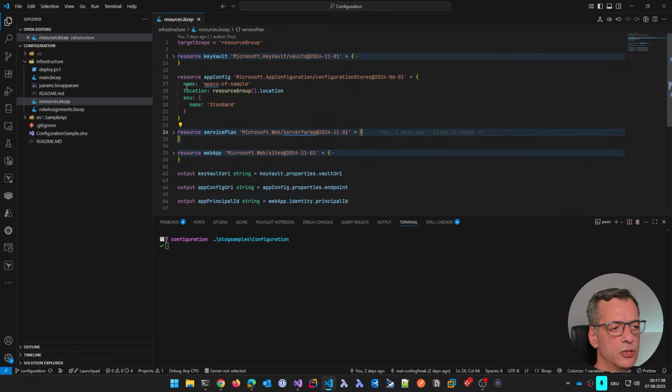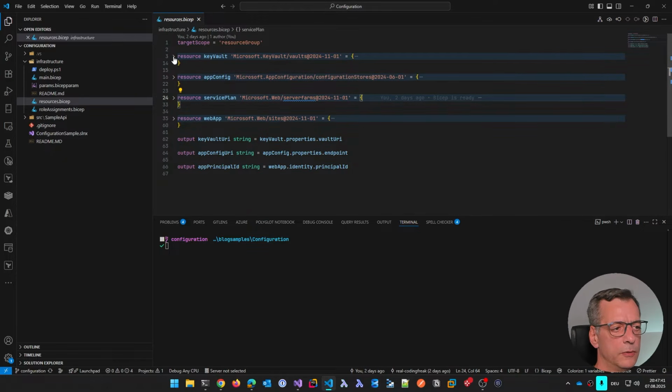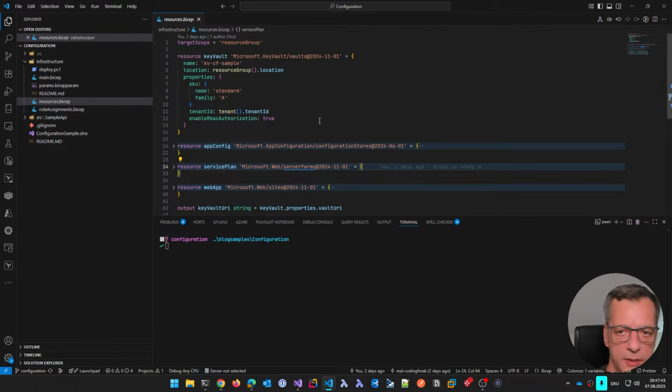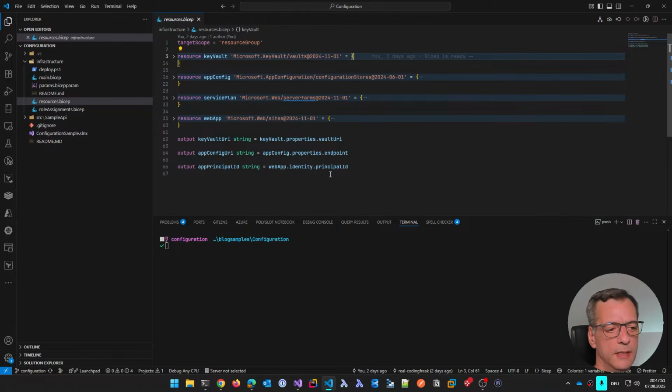The app configuration is in standard mode, which we will deploy. We will talk about what this is, and I had a video about Azure App Configuration that I will probably link as well. And the Key Vault also is in the standard SKU, which means it shouldn't cost that much money. But, you know, to be sure, after the demo you should totally delete those resources so that you only pay for the time you tried it out. So actually what I'm going to do first is show you how easy it should be for you to deploy that.